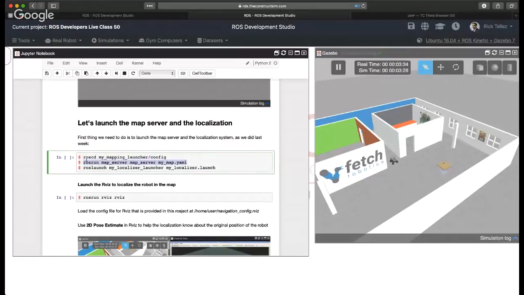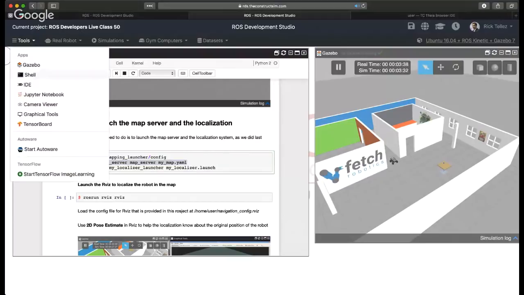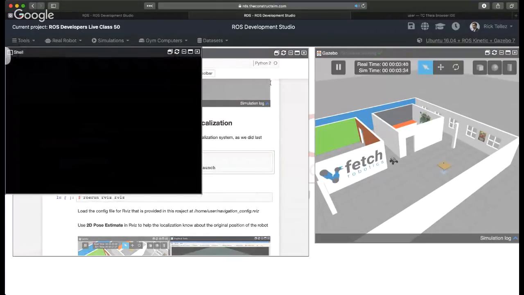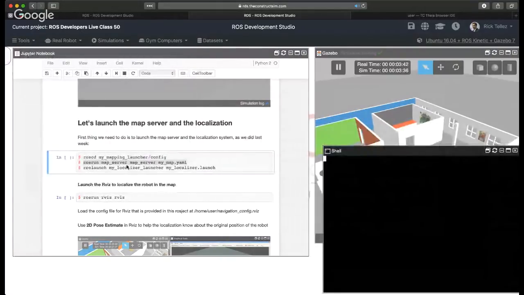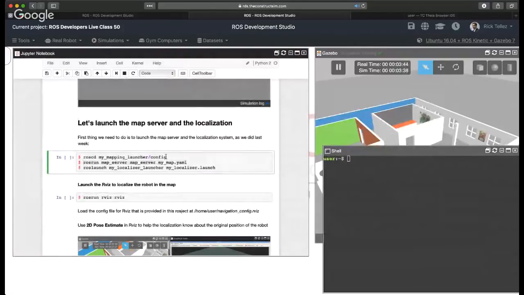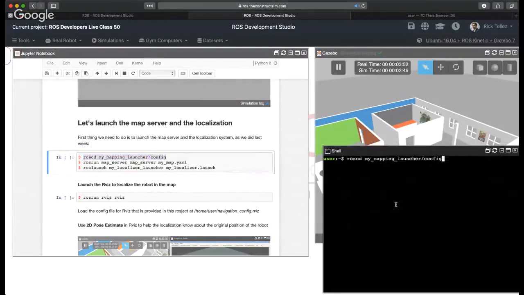How do we launch all this? We need a shell. So let's go to Tools, Shell, and then let's go to the directory that contains the map that I already showed you, and you can copy those commands directly. I have put it there for your convenience, but I hope that you understand what we are doing. This is for going faster, just that. But if you don't understand, please ask me a question in the chat.